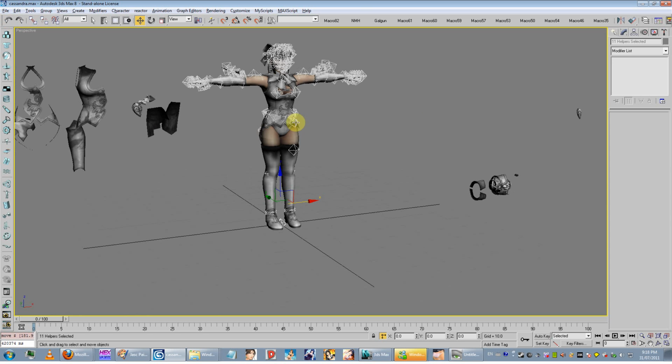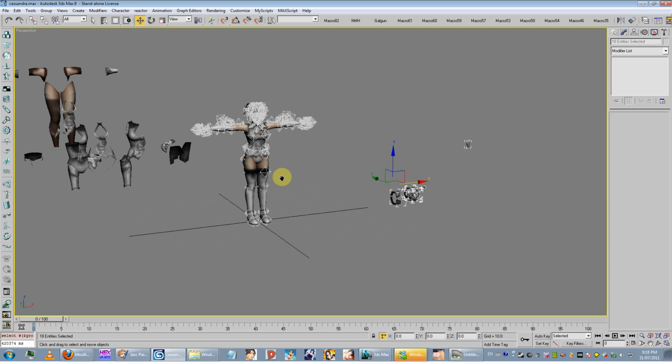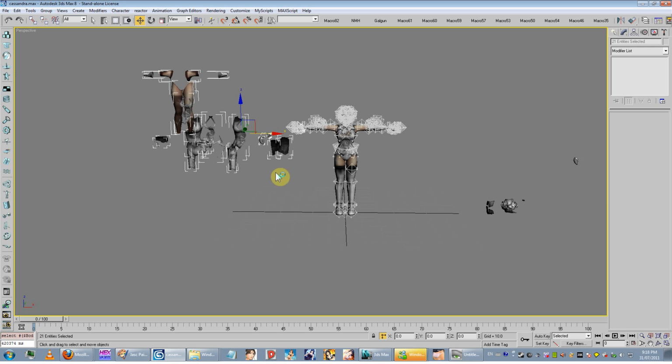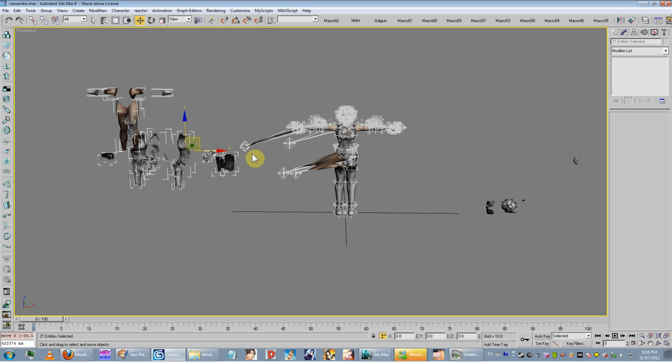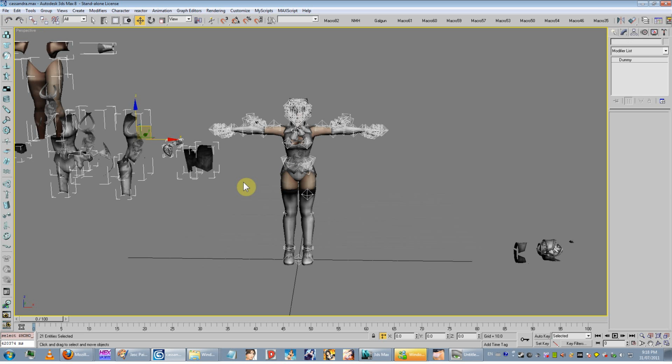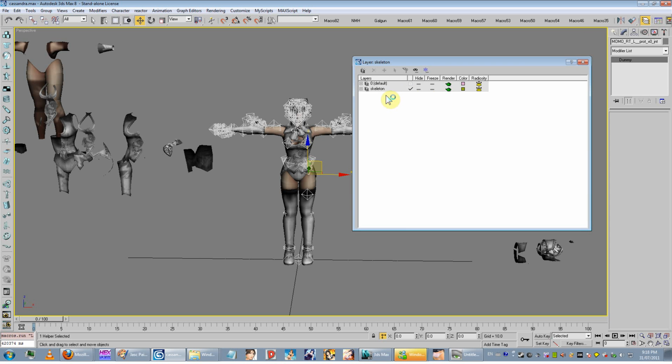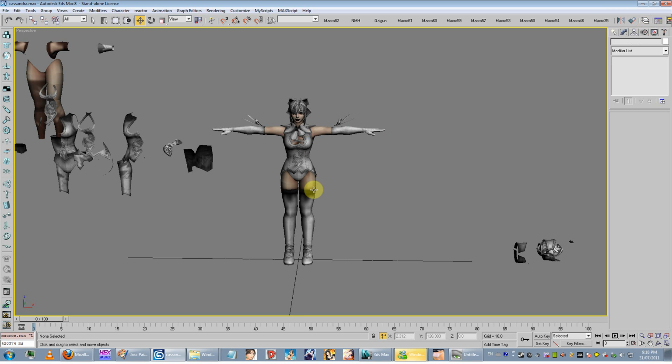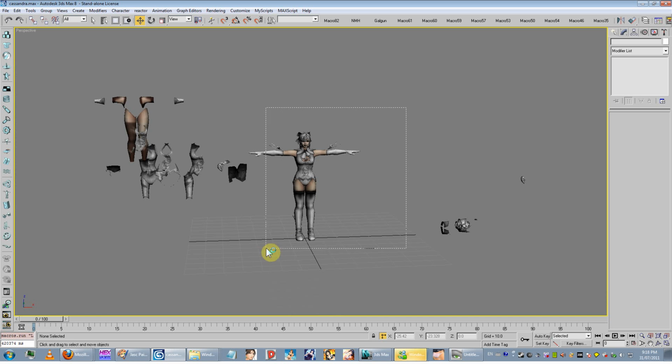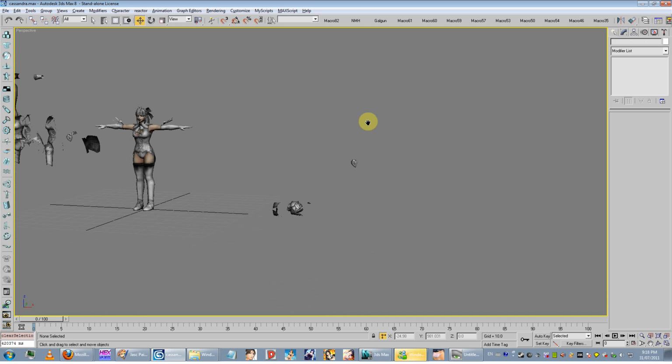Okay, so I'm pretty confident now that I've separated the static items from the skin items from the damaged mesh items that we don't need. Oops. See, that's what I was talking about. You have to be careful with your skeleton, otherwise you'll pull things you don't want. Let's just hide that skeleton right away so we don't have any accidents. Okay, so now that's hidden. We just have the skinned mesh.